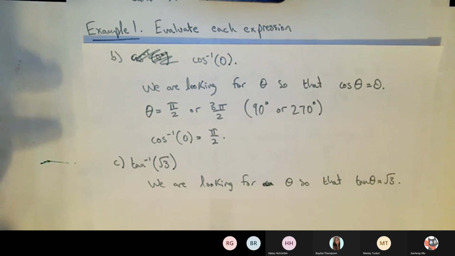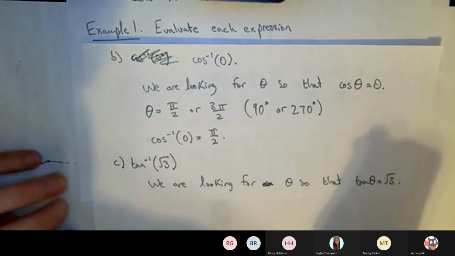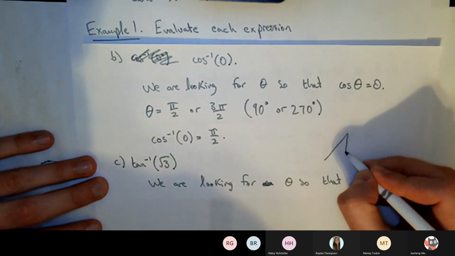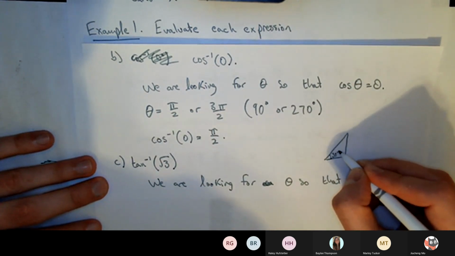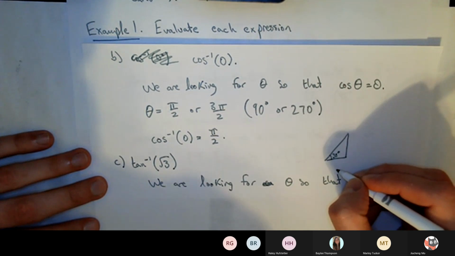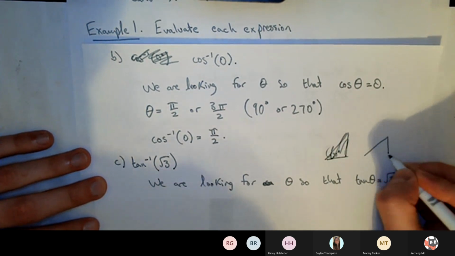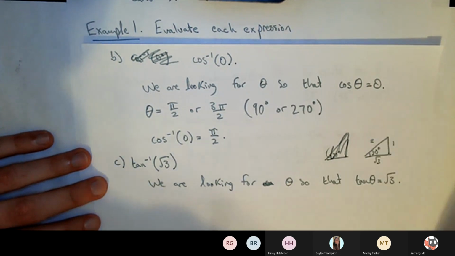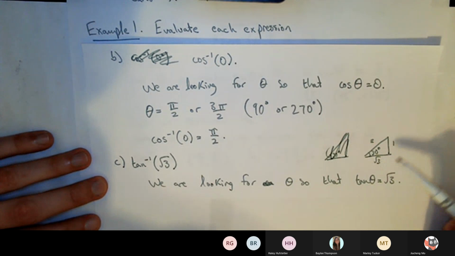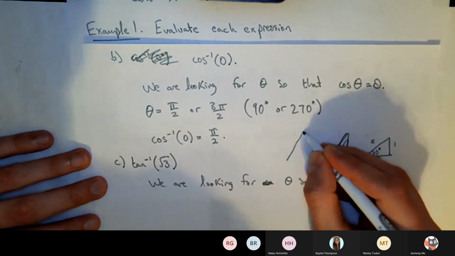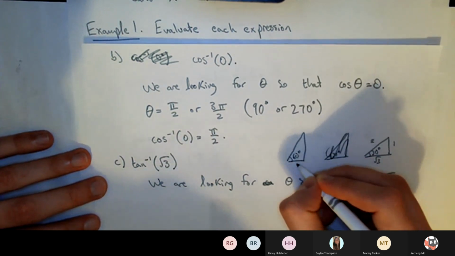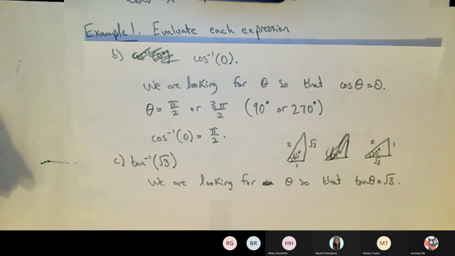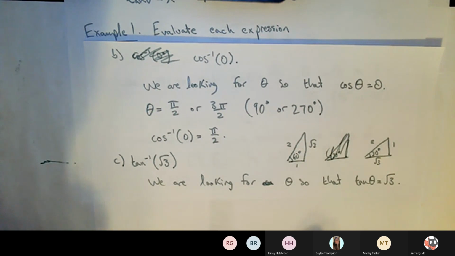Now, that's quite a question, right? So how do you deal with that? You should first of all remember that square root of 3 comes from the 30, 60, 90 triangle. So just plop one down. Let me draw it a little bit better. That's square root of 3, that's 1, and that's 2. Tangent is supposed to be opposite over adjacent, so I have this backwards here, right? It should be this one where the 60 degree angle is down here. That's the 1, that's the square root of 3, and that's the 2. In other words, I'm looking for an angle like 60 degrees.